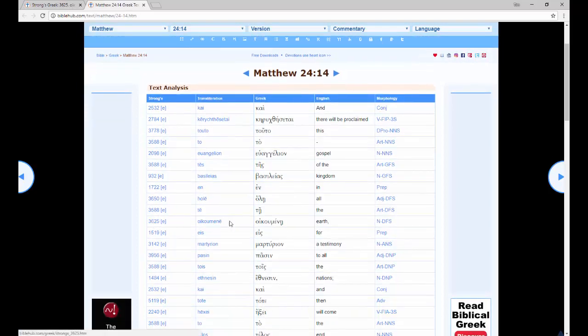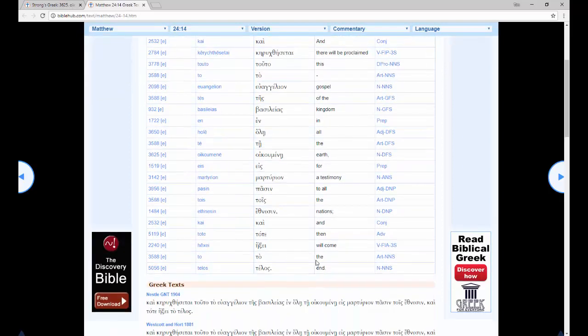And I again have the definition, and so what Matthew is saying in this passage, which is a very confusing passage for many people, is that the gospel of the kingdom would be proclaimed in all the Roman world at the time before the end would come.